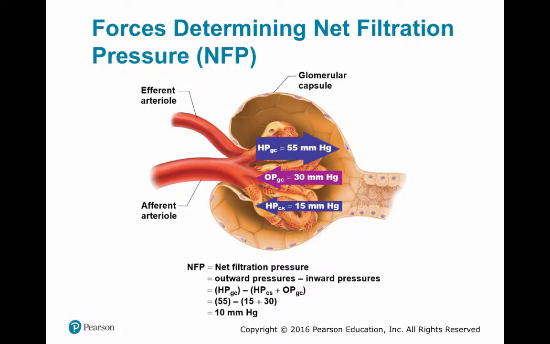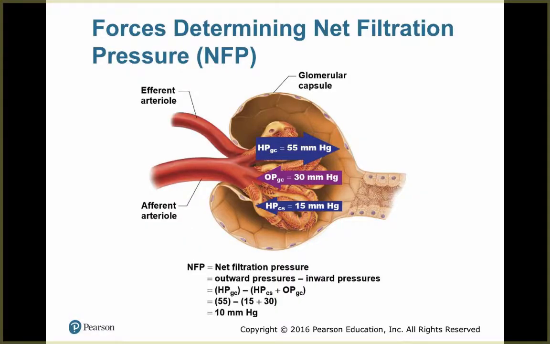And so you can see here that we have this pressure right here, basically the glomerular blood pressure that's going outward. So we have blood coming in here, so that's the pressure that's being applied on the water and the solutes to move out. But if you notice, we have two things. We have this one here, which is the hydrostatic pressure of the capsular space. So as you're looking, we only have a certain amount of space here on the outside of the glomerulus that's contained in this Bowman capsule.